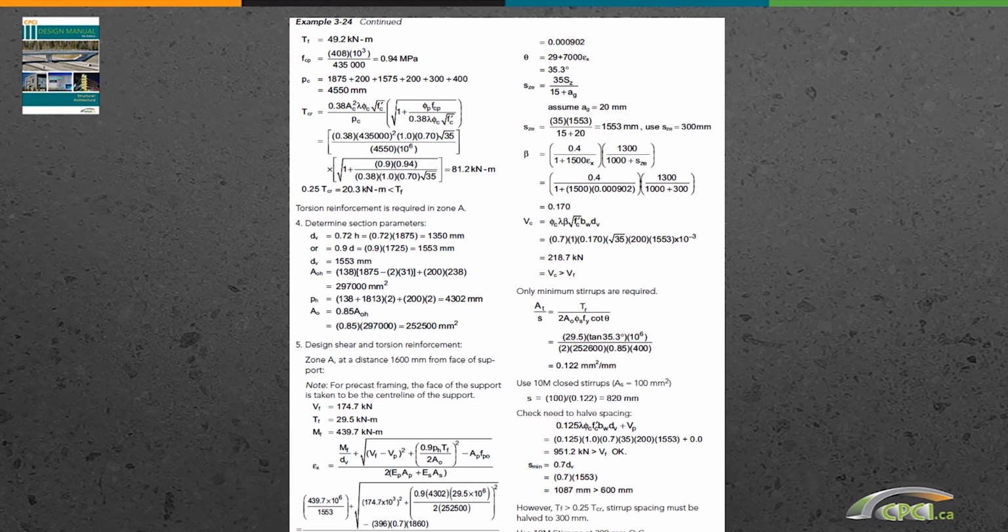So that's why the 138 is essentially the concrete cover, the concrete left inside the stirrup from the 200 widths. This here is the concrete left inside the stirrup from the total width of 1875, and they give us this number. And then after that, we calculate the perimeter of the stirrup, and this A sub O is actually 85% of A sub CH. Next step is to calculate the strain.